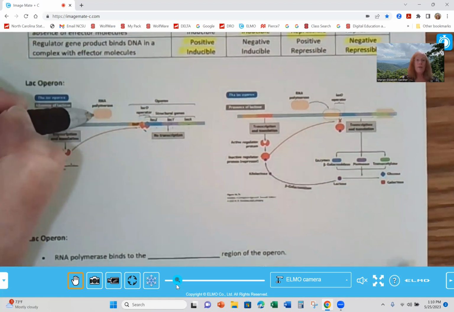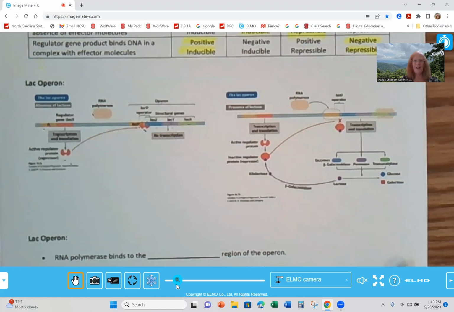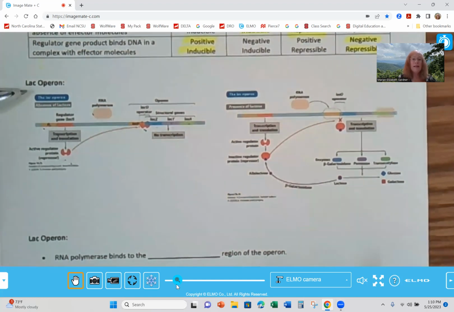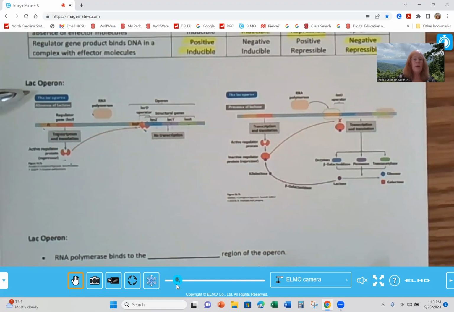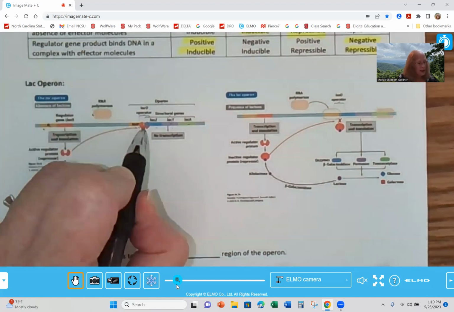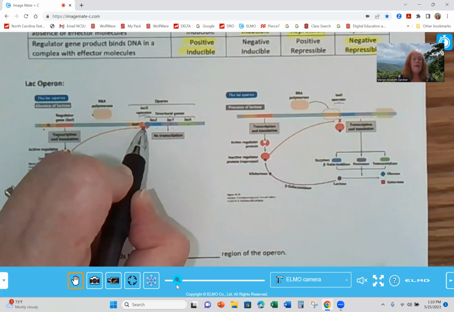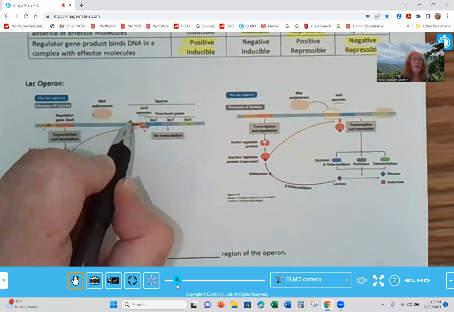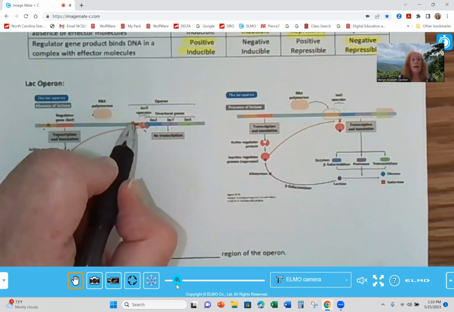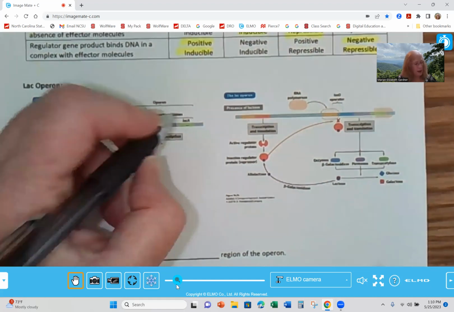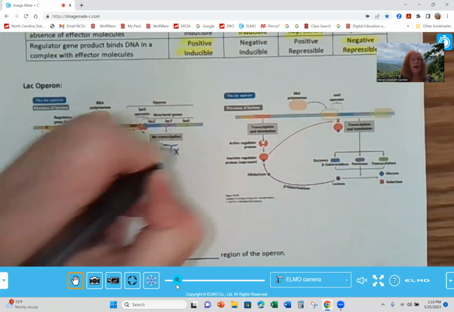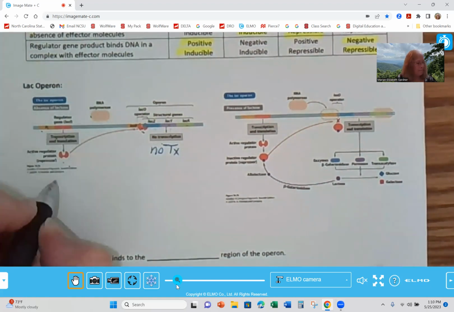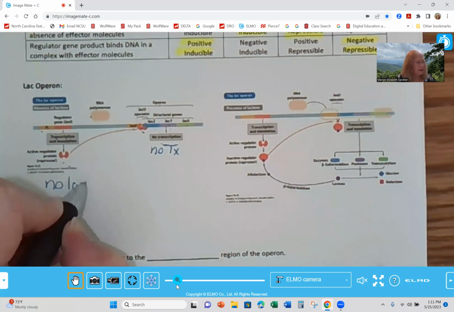We also have RNA polymerase needed in order to transcribe and translate those genes. This is a polycistronic messenger RNA product that is formed when the lac operon is on. So the way this works is the regulatory gene makes a repressor. If there's no lactose present, that repressor binds up here to the operator region. And if the repressor is bound there, RNA polymerase can't bind. Think of that as a roadblock. And that means there's no transcription. And I'll just write that a little bigger, no TX for no transcription. And this is in a situation with no lactose.